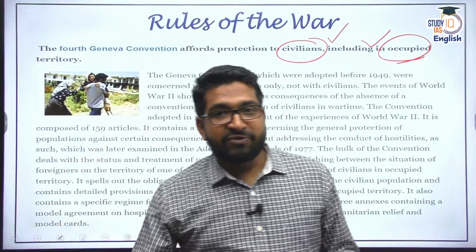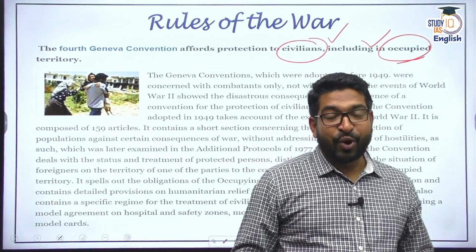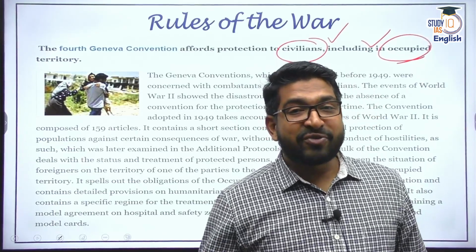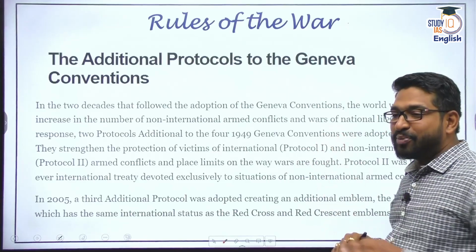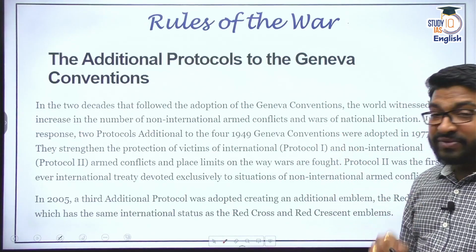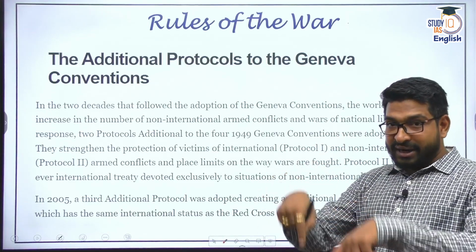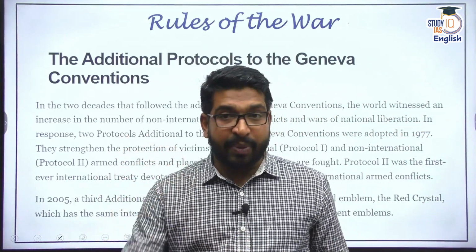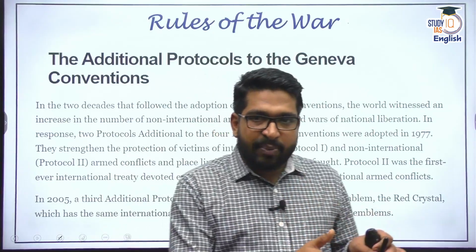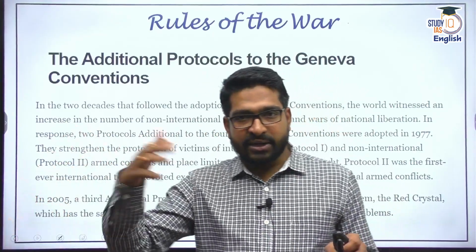Now, this convention applies largely right now in the ongoing conflict. Apart from these four conventions, there are three additional protocols which have been finalized. And out of that, one protocol is very, very important in the current conflict, because the current conflict, I wouldn't say it's a conflict between two state parties. It's a conflict between one state party and a terror group, non-state actor, Hamas.